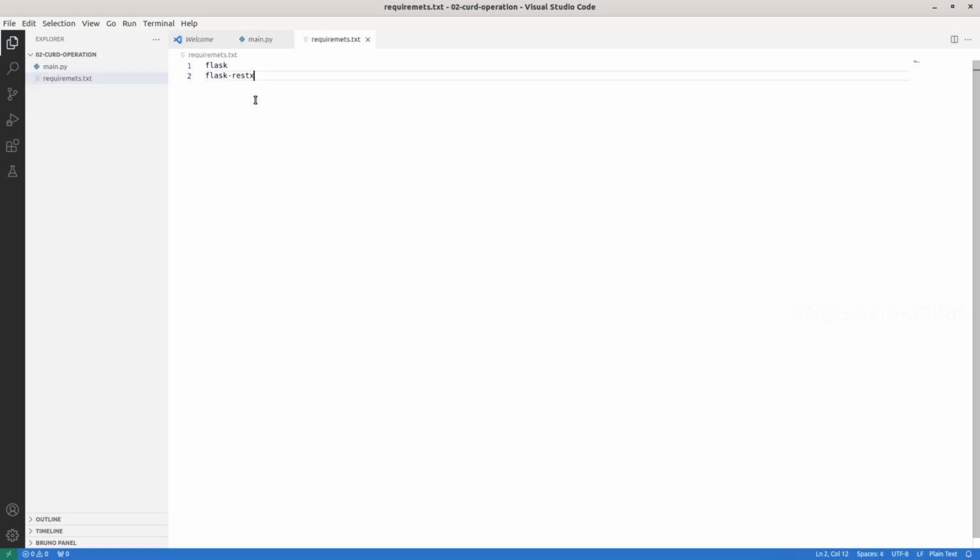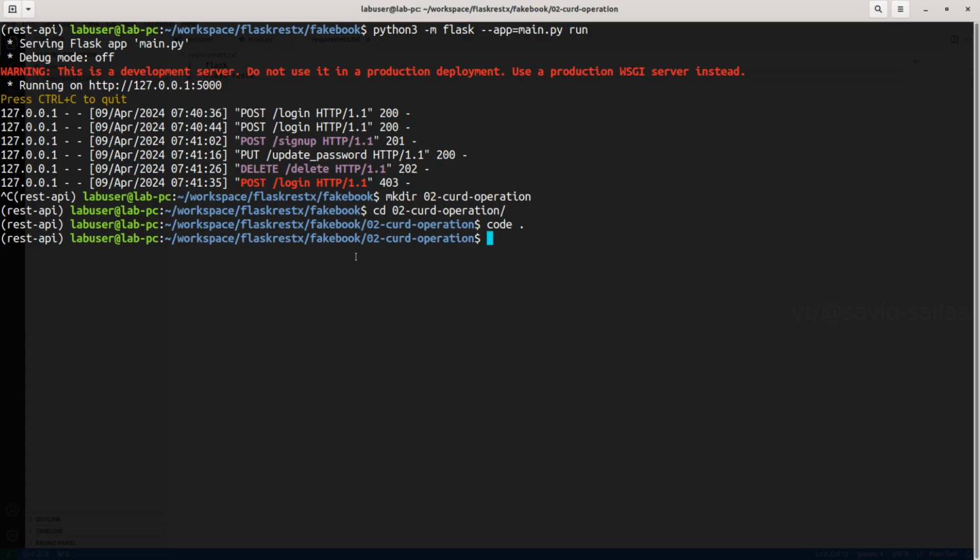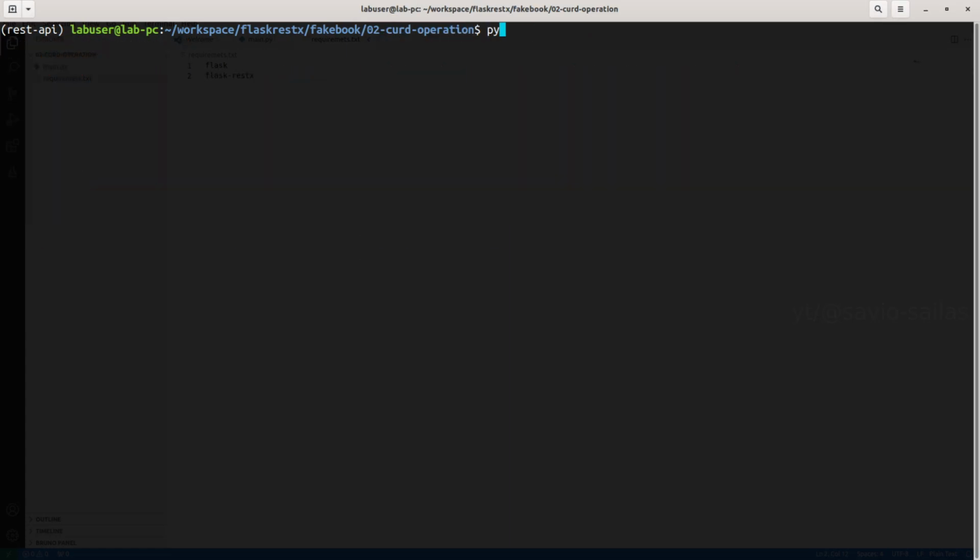So let's install Flask and the requirements. To install the requirements, python -m pip install, and we can add -r to perform this operation recursively, requirements.txt, and -y to pass a default argument for installing, if it asks whether you want to install or not.